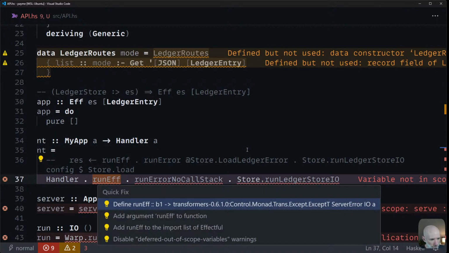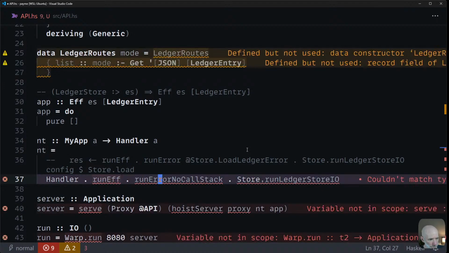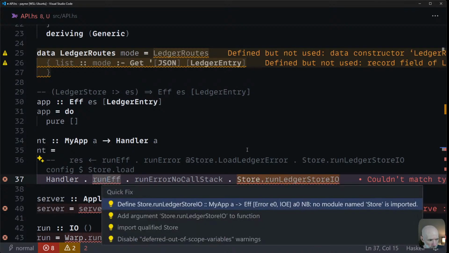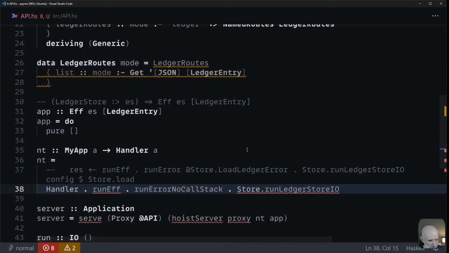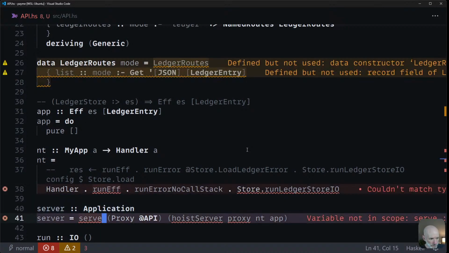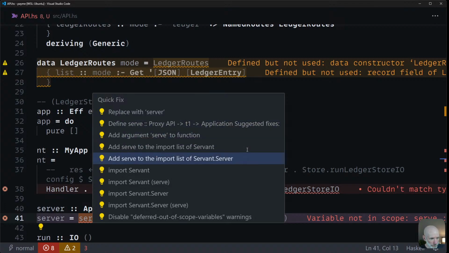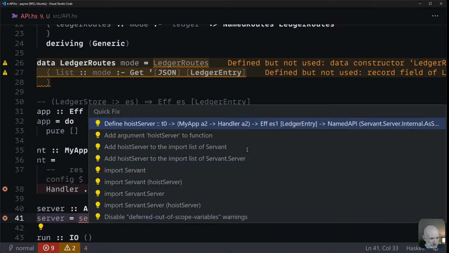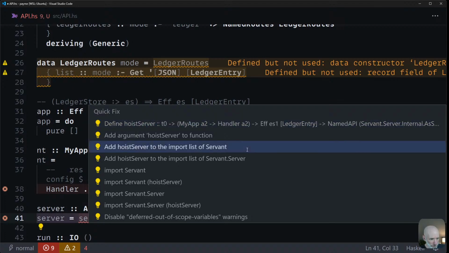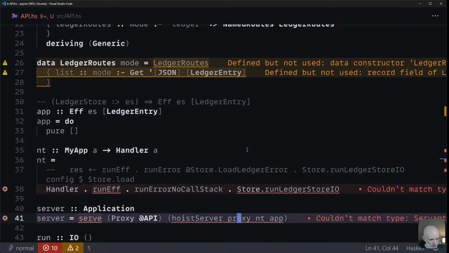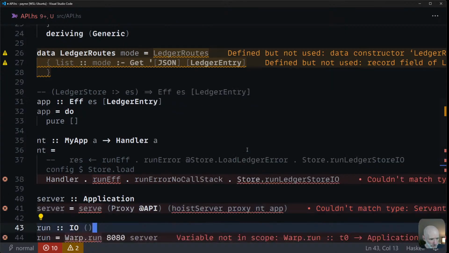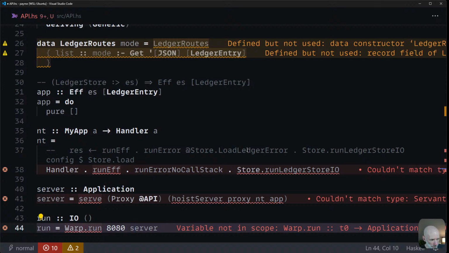Okay, so runf comes from here. Comes from there. What's its problem now? Import qualified store. Serve comes from servant, maybe. Hoist server comes from servant. Getting slightly closer there, and then warp I should import qualified.